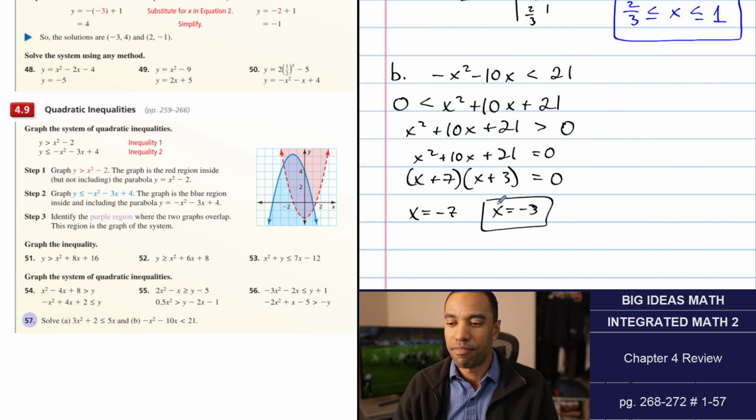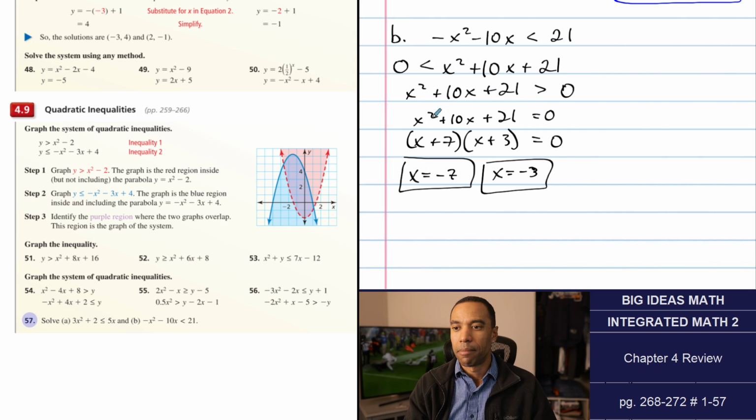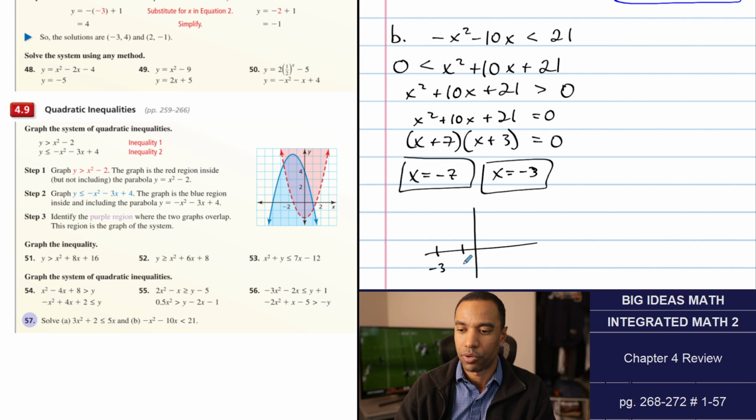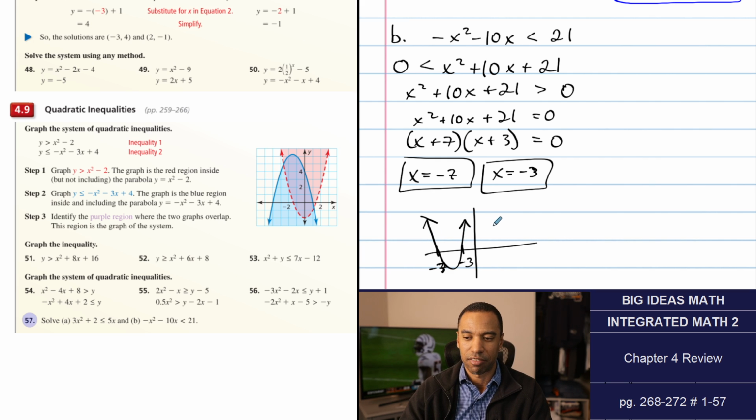Now, once again, if you have the idea of the graph, then that would totally work out in your favor. As in, I'm doing it for this one, this positive x graph here. The nature of this graph is at -7 and -3, we cross the x-axis, and this graph once again goes down and comes back up. It's assumed that we'll be negative between -7 and -3, and we'll be positive to the left of -7 and to the right of -3, which is really what we're looking for when the points are positive. Not when they're 0, not when they're negative. So I'm expecting a very specific kind of solution set here.